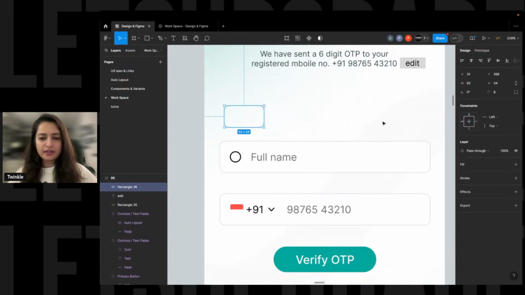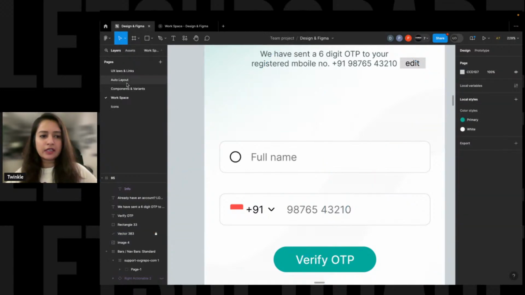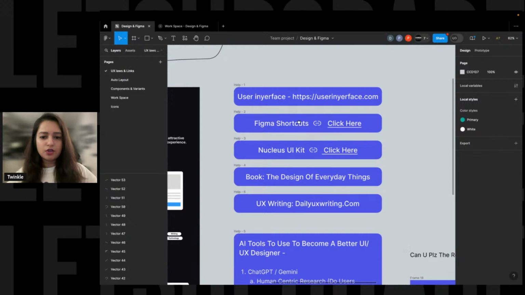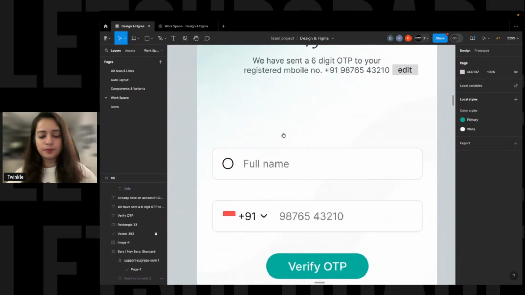I have my rectangle. I'm just going to lock this line shape over here because it's becoming a hassle. How did I lock the file? I selected the file, I clicked on it, I pressed Control Shift L. That is how I locked it. Again, guys, it is very important to understand the shortcuts so that I can work efficiently. Again, the link for the Figma shortcuts is here. You can check it out.